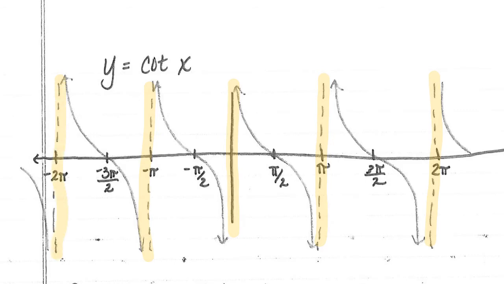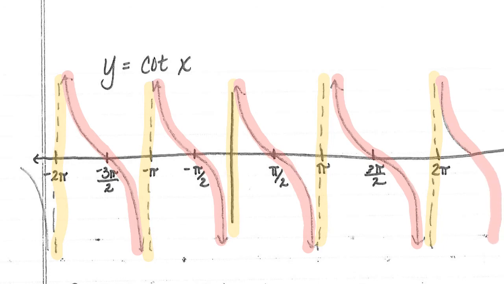And notice that this looks so similar to the tan, except it goes backwards. So it's going to go up on the left, down on the right. It will never go through the vertical asymptotes because at all those pi over 2 points, 3 pi over 2 points, that is where it goes through 0. Remember at the quarters, again, it's going to go through 1. So we don't really have that marked here, but if I marked it, it would be 1 and negative 1. Okay, so the cotan is very similar to the tan. It's just shifted over between 0 and pi.